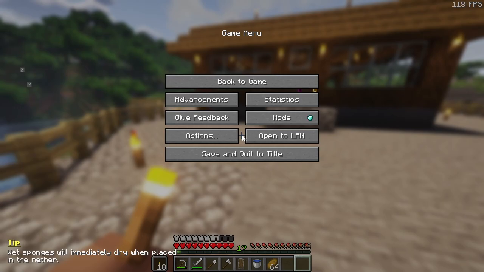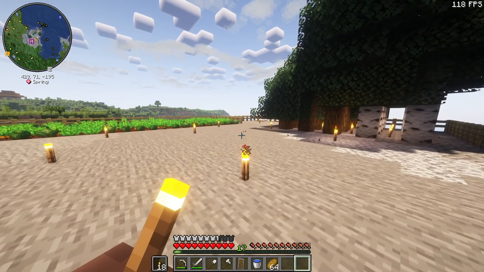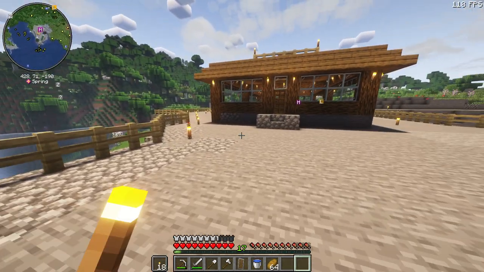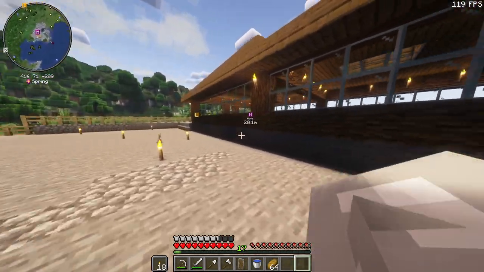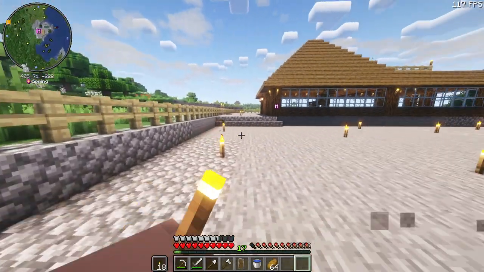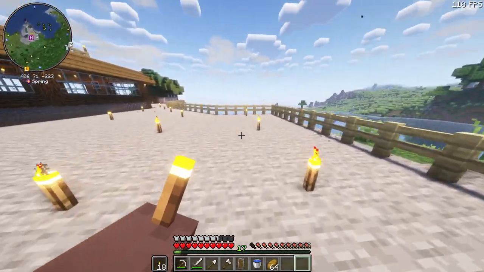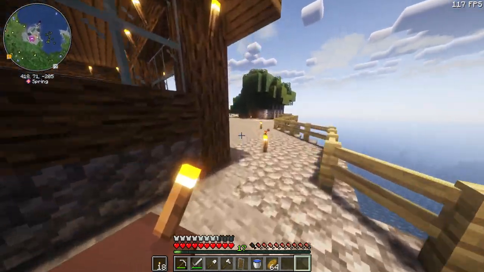My game is currently frozen. There we go. So I have been doing a little bit off camera. I've kind of expanded out and fenced off more area around the house, as you can see, this area. So, leveled everything out and added this fence round more.